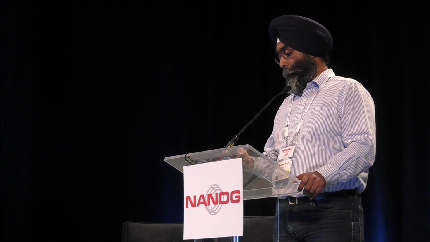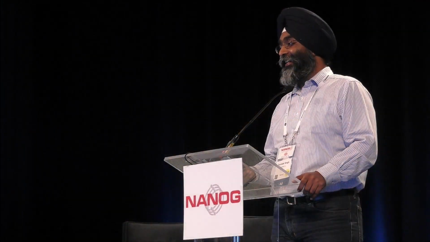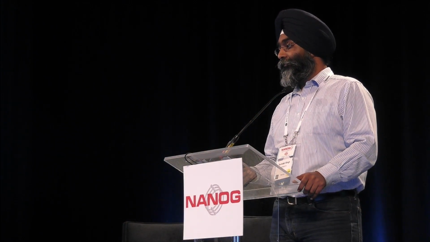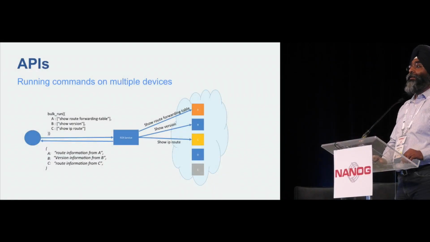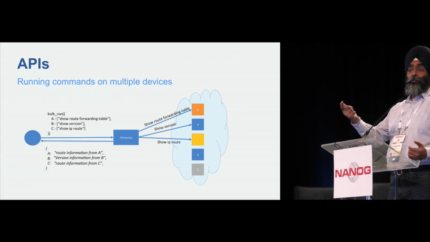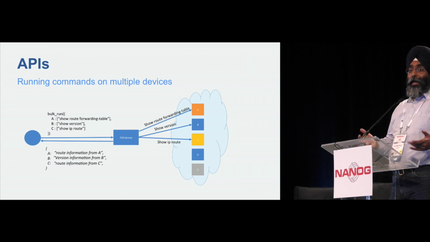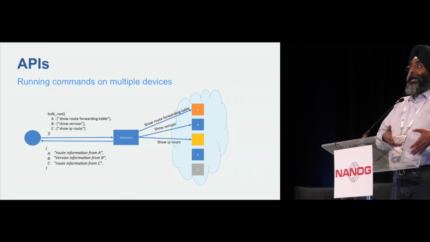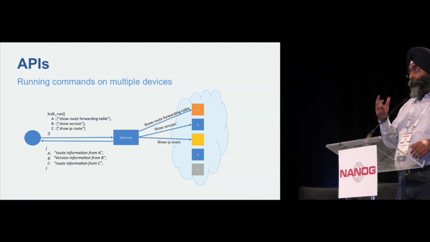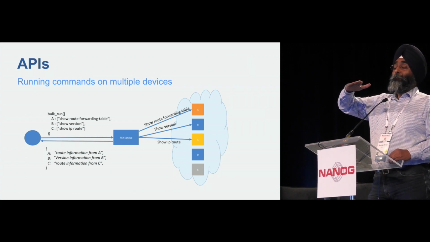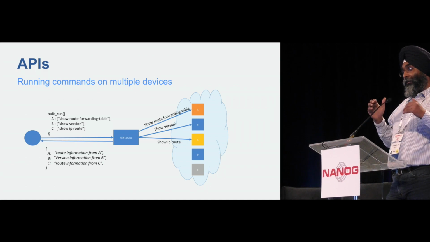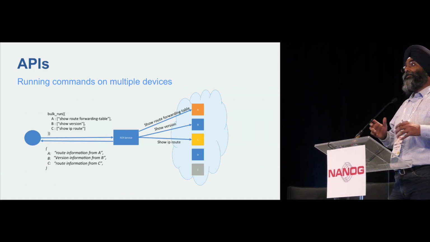So where do you define that in your data structures? Let me go back, if I can. Yeah, so for example, this. There are two different commands that I am running on device A and C: show route forwarding table and show route. And these commands have been determined based on the type of device I am going to run it on. So you still have to know what command you want to run. That is determined by a layer above the FCR. So once you know what commands you want to run, FCR allows you to run it at scale.